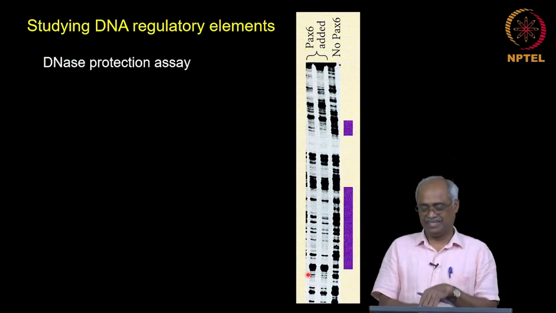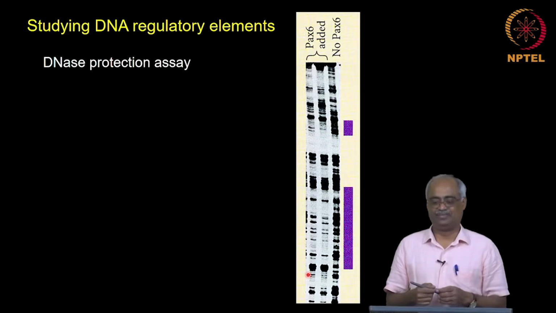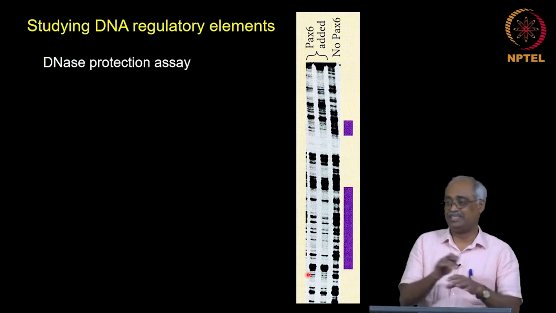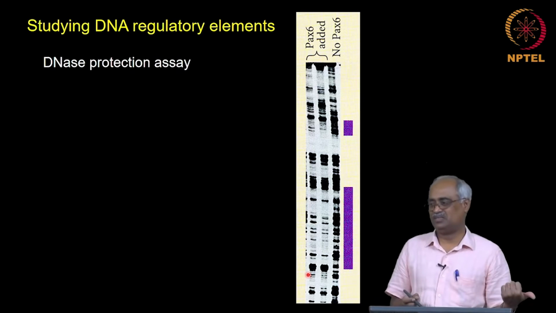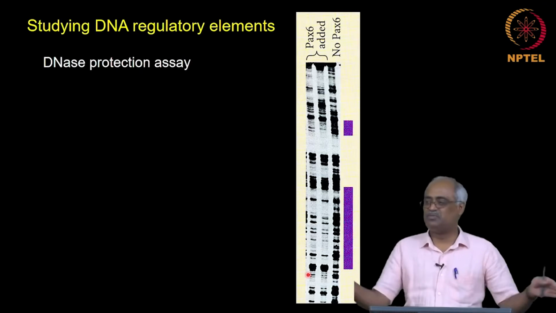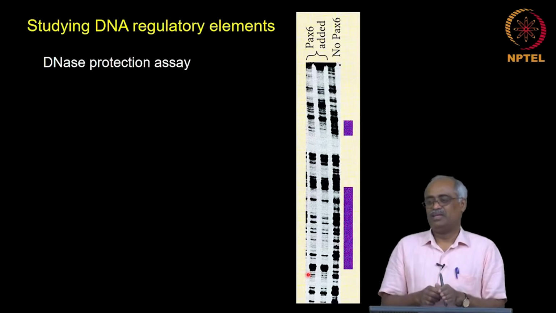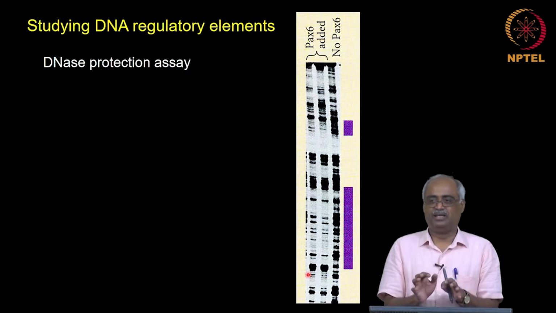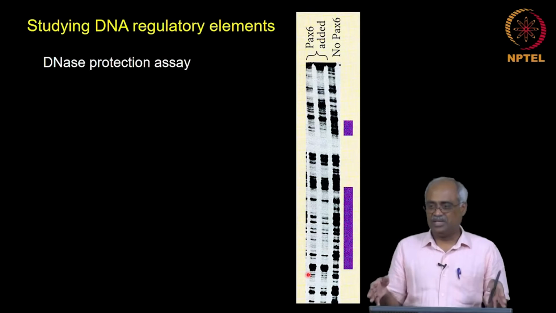So this is one such DNA sequencing gel, but here you are not sequencing the DNA itself. Instead, the DNA is incubated with a protein that binds to some region. This is a really large fragment compared to what is used in gel shift assay. Here you are trying to find which sequence in a larger sequence binds to the protein. Then once the protein binds to the DNA, you add a nuclease, a controlled nuclease treatment.